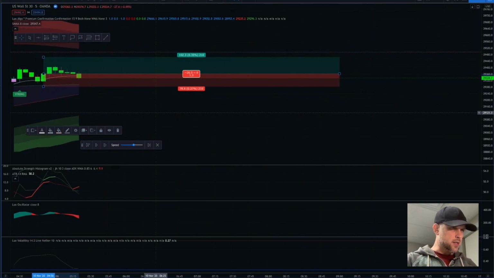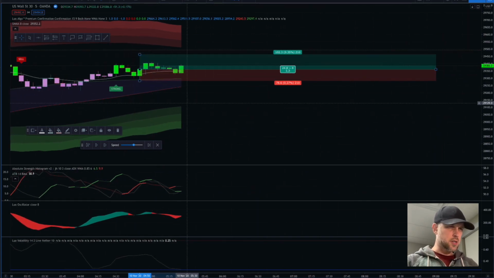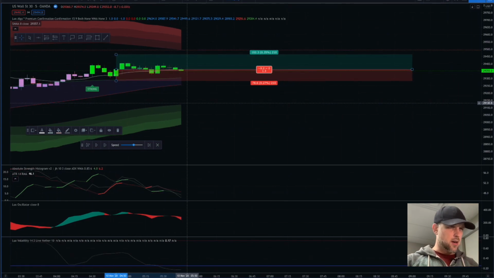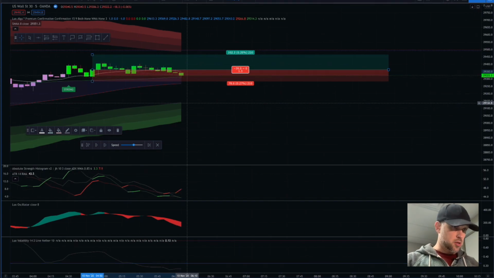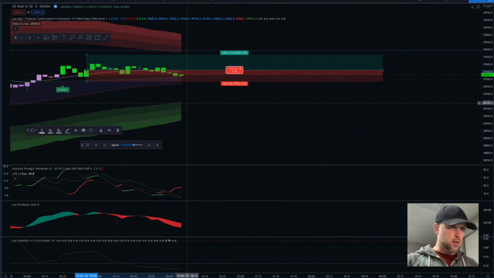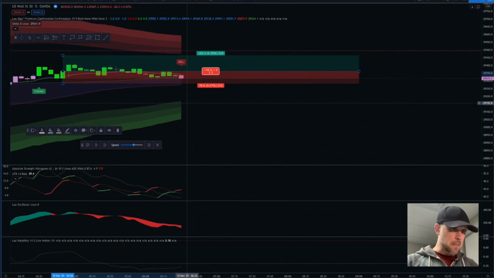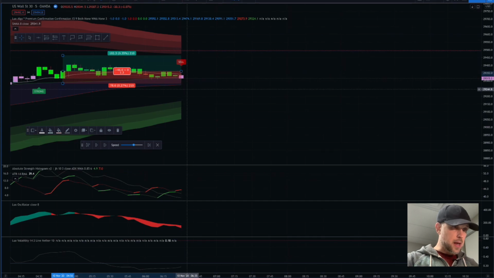consolidating. Now we're crossing below the smooth moving average, but we still are in the strong signal from Lux. So I'm not leaving the market yet. Now we don't have volatility. This looks like deja vu, just in the opposite direction now. So now we're down, still no volatility. I am not leaving the market, still no volatility. Now we've got sell signal from Lux. Our trade is in the negative.